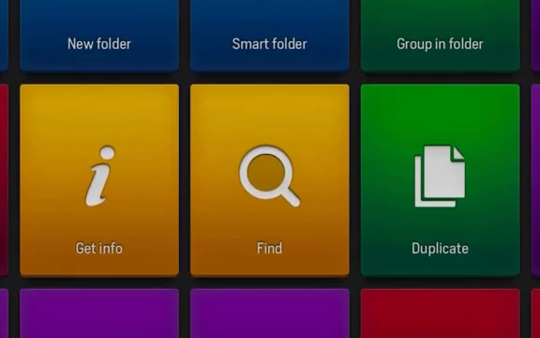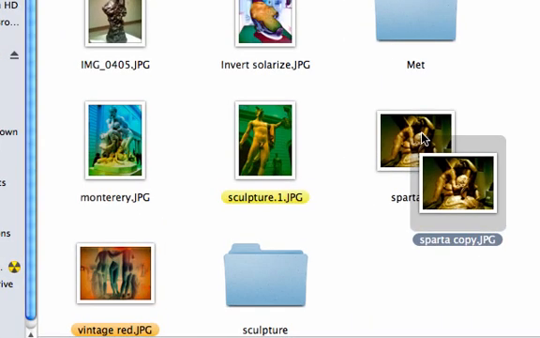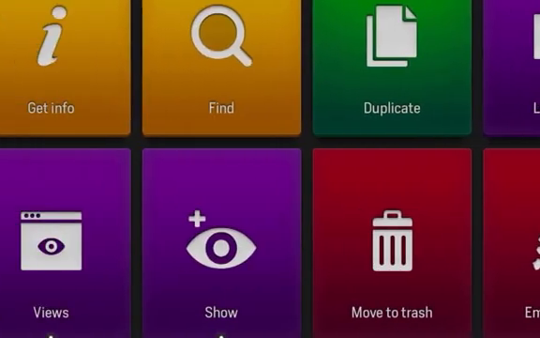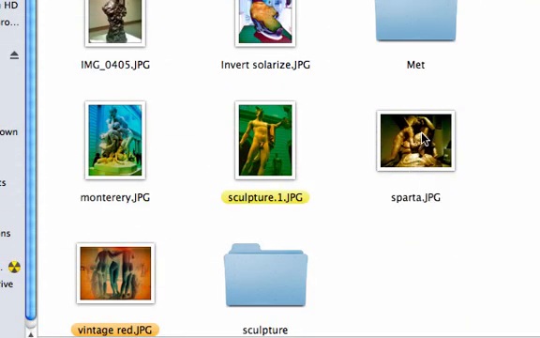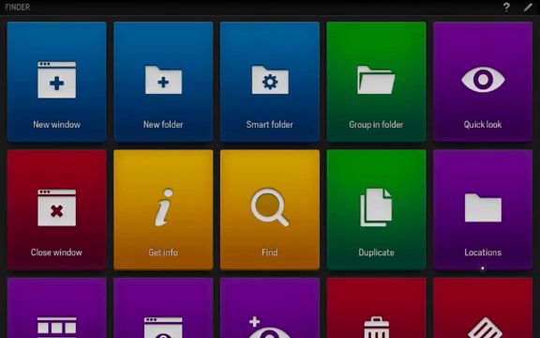You can also duplicate files from here as well by just simply clicking the duplicate command. And I now have just duplicated a photo there. And since I don't really need a duplicate right now, I can have the option to actually move it to the trash. There you go, it's in the trash. So as you can see, there are a lot of very easy commands at your disposal when you're using an application with the Actions app made for the iPad.